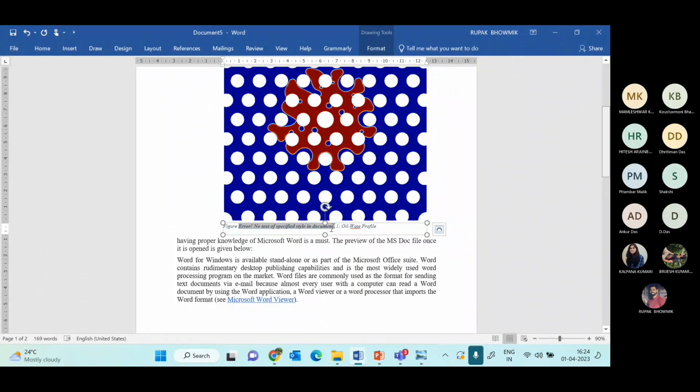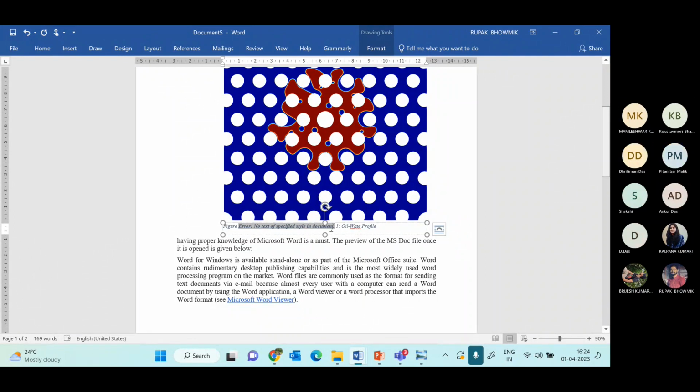There's some technical issue, could be because of the text maybe, but it's not coming here. Even here, your label is not coming. The figure label should come.